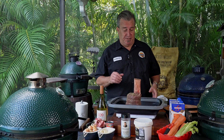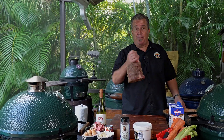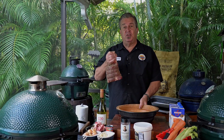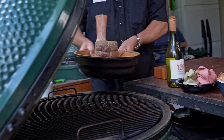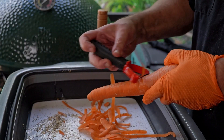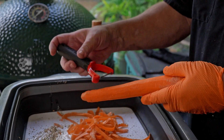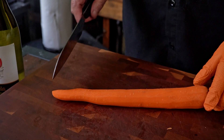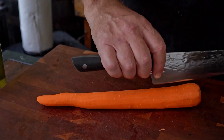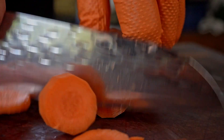The only thing left to do to get our meat ready is to stick it in a pot. In a traditional osso bucco, what they normally do is put this in a hot pot and sear it. Instead, we're going to go ahead and smoke it, so we're just going to put it in our big Dutch oven. The beauty of this is while the meat is smoking, we can prepare all our vegetables. Get yourself a peeler, get yourself some carrots and get started. I'm just going to chop the carrot into rounds — where it gets thicker I'll chop it in half, so we're not having such giant pieces.